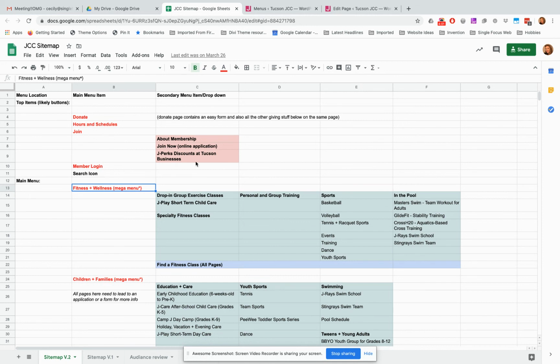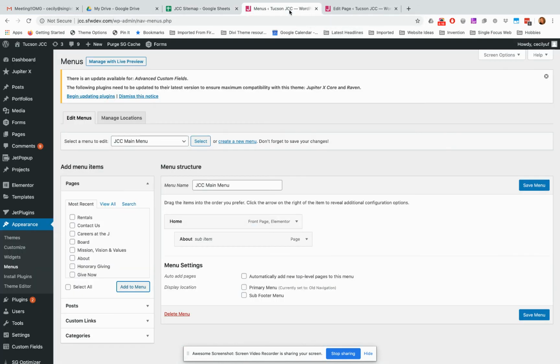Or if you really want, it's actually going to be based on the content map, but it's much easier to read the sitemap right now as far as doing this. But the content map, she may have put changes in, so you can worry about that or not. It's your call. Just pay attention to if you haven't, we may need to make some changes, okay? Once you're done, save the menu and you're good to go. Don't worry about the mega menus for now. We'll do those later. Okay, thanks so much.